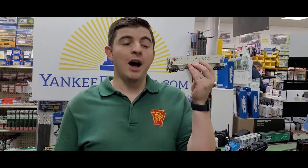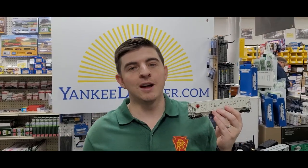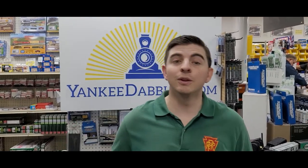I just like knowing that my railroad cars look just like the real thing, just a little bit smaller. So I have a whole bunch of different cars here, and of course I have a whole bunch of different numbers, including this one. I actually have a 3-pack as well. So if you want to get a whole bunch of different hoppers to run on your railroad, make sure you put those down. So again, these sell for $39.99, but we're selling them for $31.99. I really like these. I think you need them today.